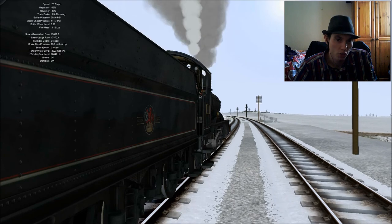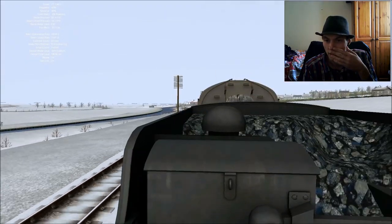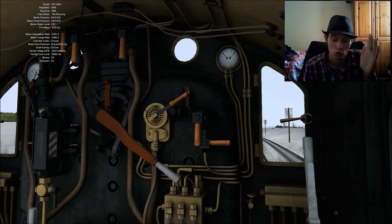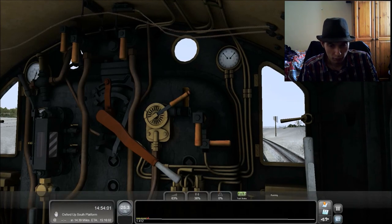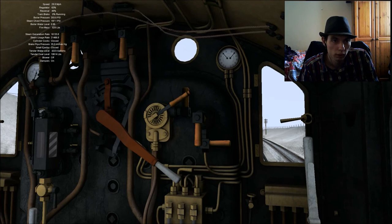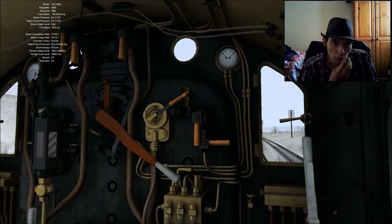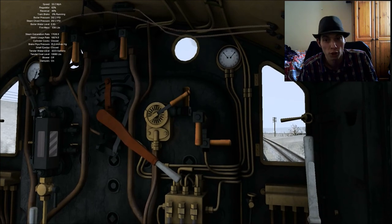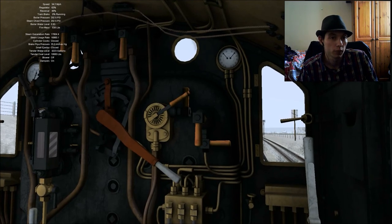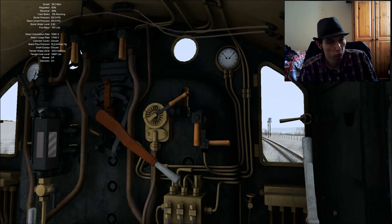This is the thing, once you get the knack of firing this engine, it is possible to just drive down the whole route, or a whole journey, literally, with the engine blowing off constantly. Once you get the knack of it, it's a very easy engine to fire, very nice to fire actually. We don't even have to go on the next notch up there at the moment, because if you look at my generation rate, it's looking quite generous at the moment. Which is very cool.